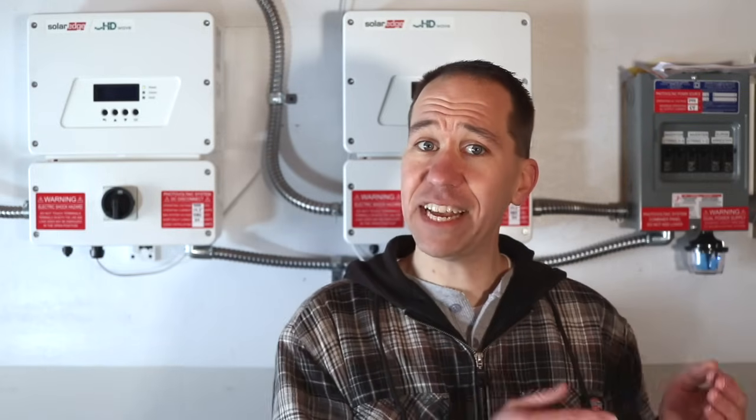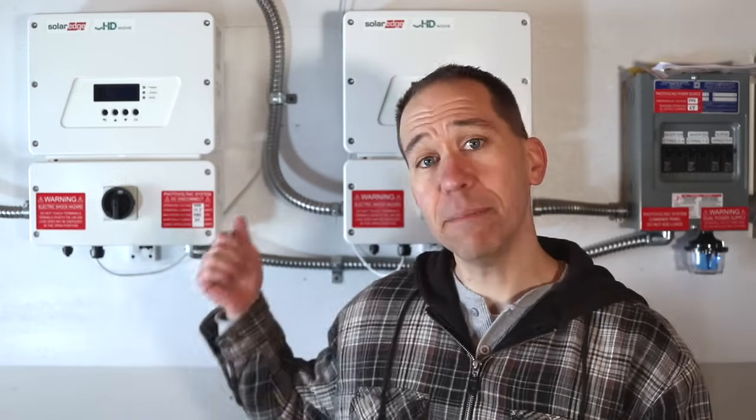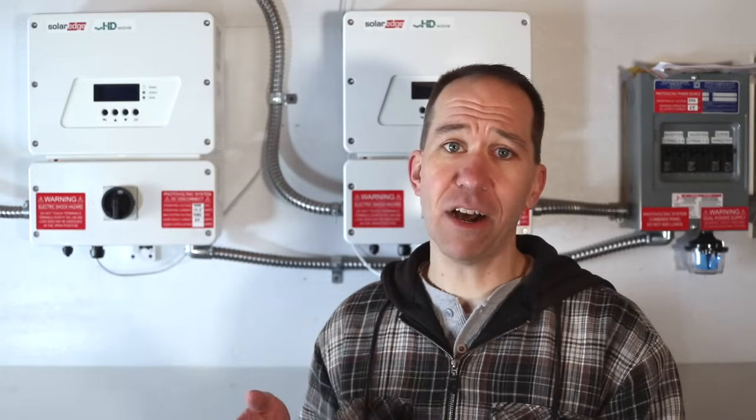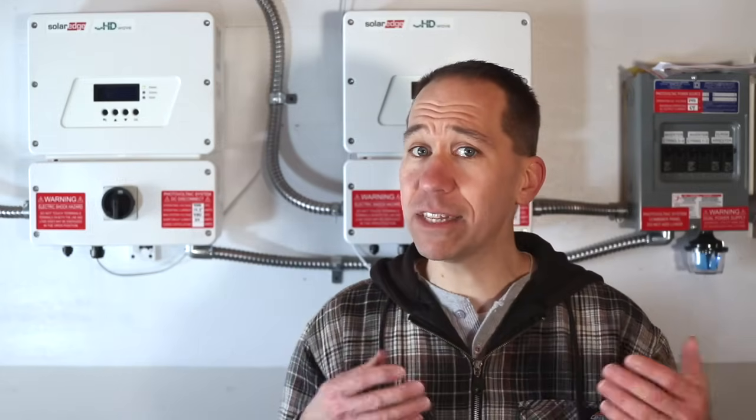It's important to mention that you have two main options with solar: you can get a grid-tie system where you're still connected to the power grid, or you can get an off-grid system where you're only using batteries for storage. In my setup it is a grid-tie system and I don't have any batteries. I draw power from the power company whenever it's dark, and what makes this financially worth it is something called net metering. In Pennsylvania, I get credit on my power bill whenever I make extra power — the power company is sort of like my battery bank, storing up all the summer sun so that in the wintertime I'm drawing from that credit.